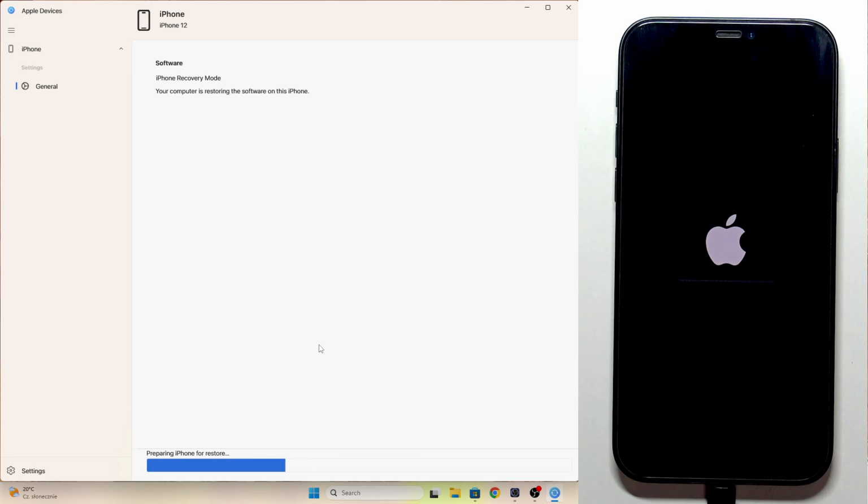And one last thing, you can use the restore iPhone method if you don't remember the passcode to your iPhone. I think that it's useful because if you've forgotten your passcode, you can erase it. But remember, if you don't remember the passcode, you need to at least have the email and password to the Apple account that was previously signed in on this phone. This is like protection against theft of the iPhone, so you can confirm you are the owner by signing into the Apple account that was previously there. But I think it's easier if you don't remember the passcode, you can reset it via email and stuff like that. You'll get to it somehow.